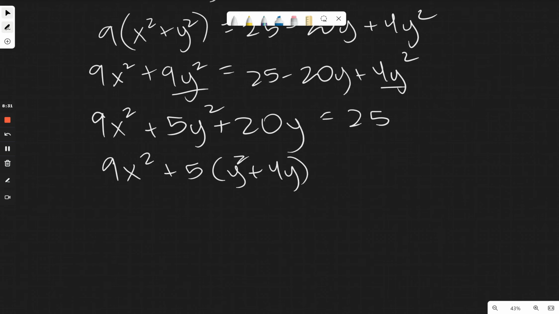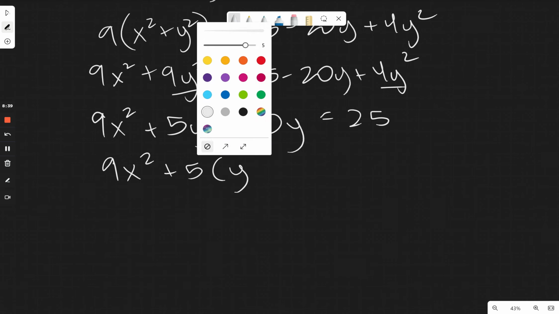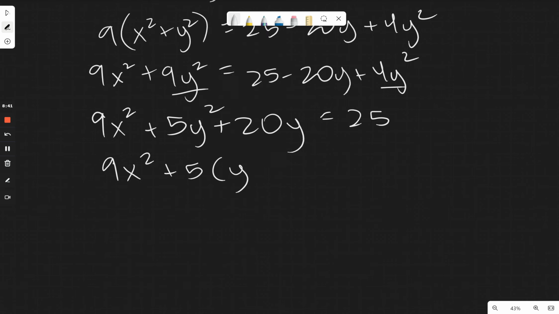But when we convert this to an ellipse, we need to complete the square. So we're just normally converting this to an ellipse. So this is y plus 2 squared, which I probably don't have to show you, but I will do it anyways, plus 20, because this is 4 squared plus 20. And so we get, no way, it turned out into an actual good ellipse. That's crazy. So this equals 45.